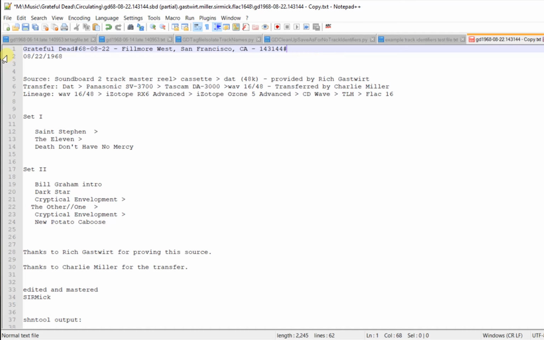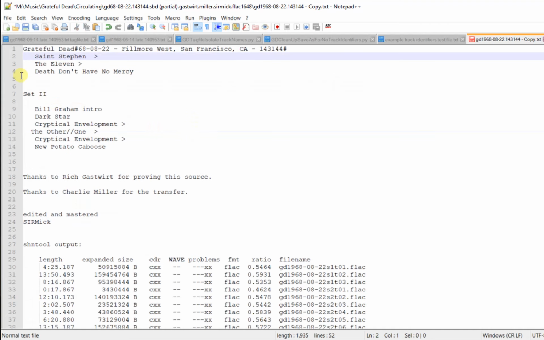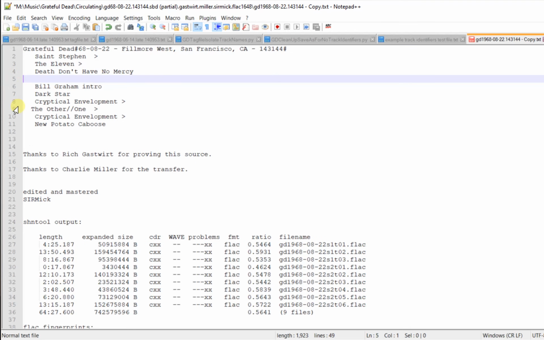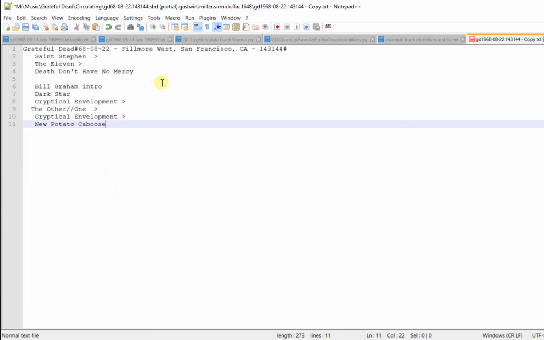Now I have that, and what I need to do is just go ahead and manually delete all this other stuff that's not what I'm looking for. And you do it pretty quick. It's not that big of a deal. And then copy this, and then I go ahead and delete that line.